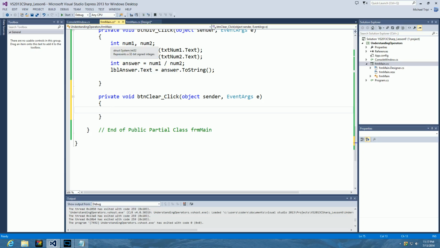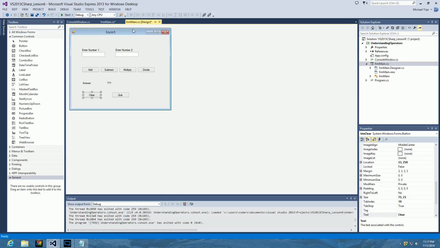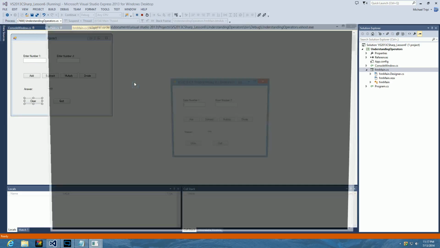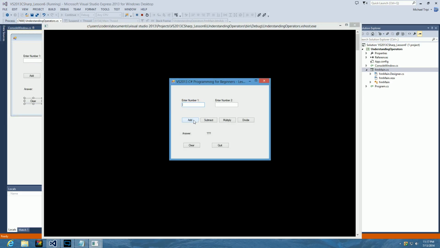Because by default, and I'll show you, if we click clear, let's run this. Okay, you see as you type 5 and 3 and we hit add, it has this little highlighted dotted line around the add button. It actually has the focus. If I try to hit 5 again, or if I hit 7, see it's really not in the text box. It's actually in the add button. And so that input when I type from a keyboard is actually being sent to the button add, not the text box up there where enter number 1 is.